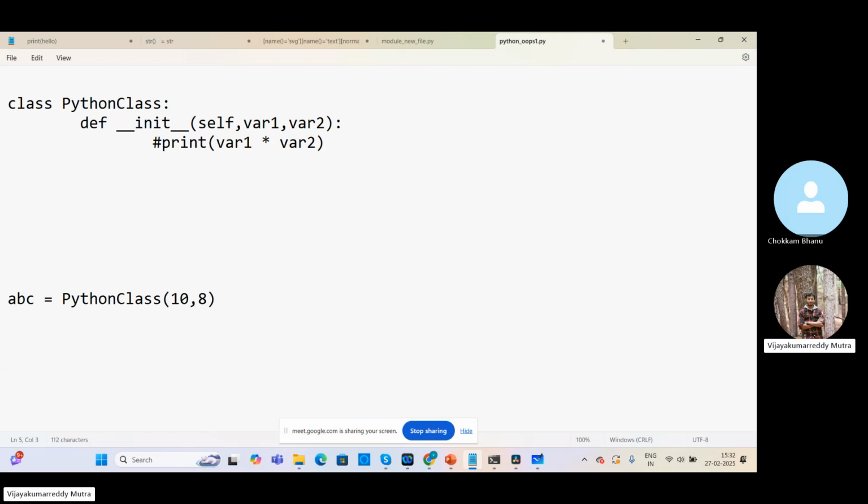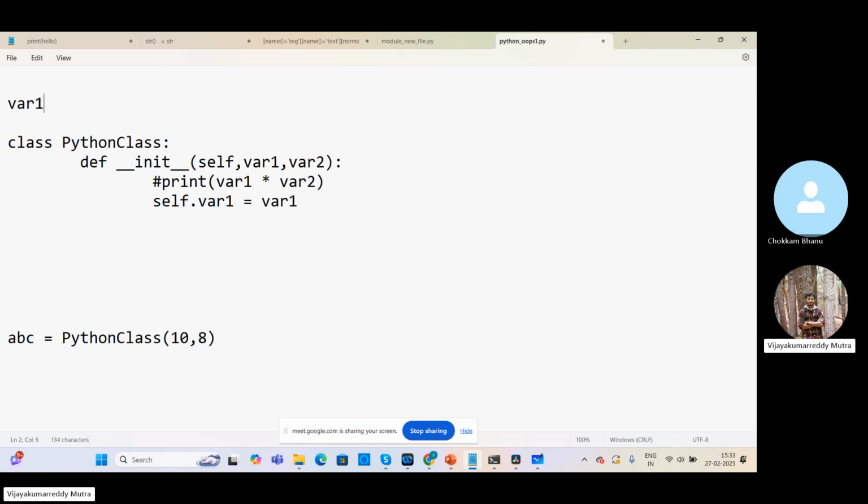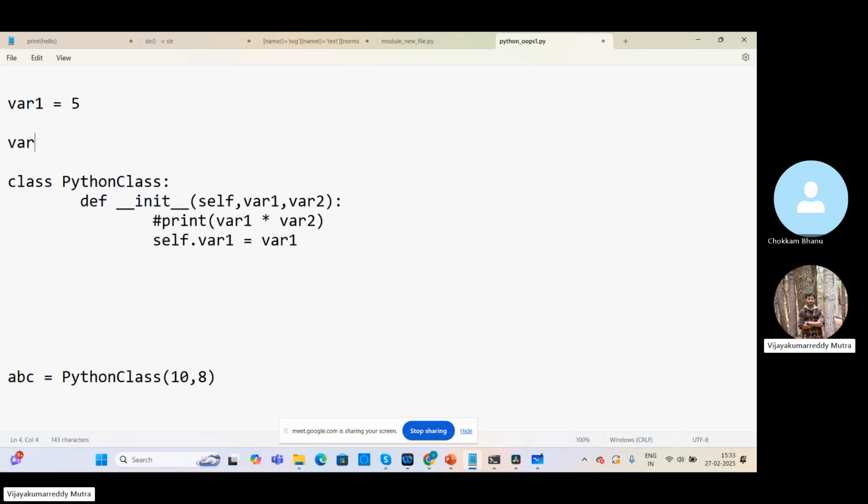Let me take one more thing, guys. Here, see how I'm writing the instance variable with self. That's why I'm giving self here: self.variable1 equals variable1. Guys, remember what it is. It is simply like var1 equals 5, var2 equals var1. You guys remember, right? This is just like reassigning to another variable. The same way here, this one is just like a normal variable. But if you create self.var, this is called instance variables. Remember, guys, this one is the instance variable.